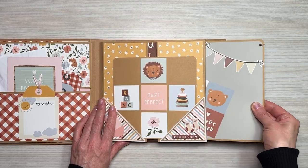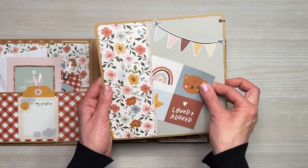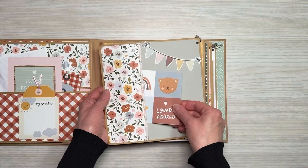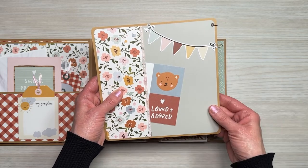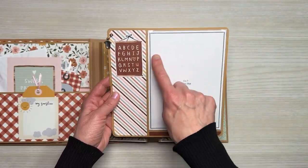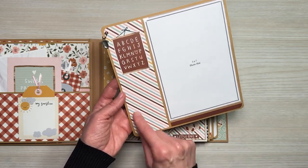Here is our page insert, and for this one I created a side pocket with some ribbon going on the edge. On the insert I created a 4x4 card out of the 2x2 sheet — you could add a photo on the back or insert photos directly into the pocket. I added one of the sticker elements; I love the little banner. Here is the little charm for that one — a little baby onesie. On the back side we have a 5x7 photo area, decorated with patterned paper and another sticker. You could put a stack of photos on the side if you wanted.